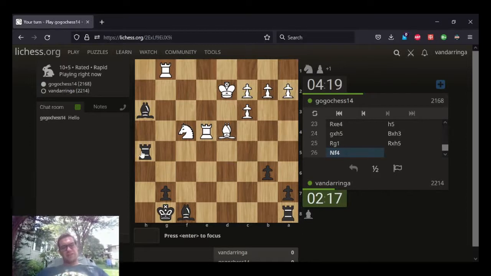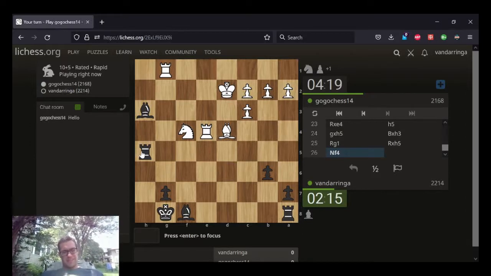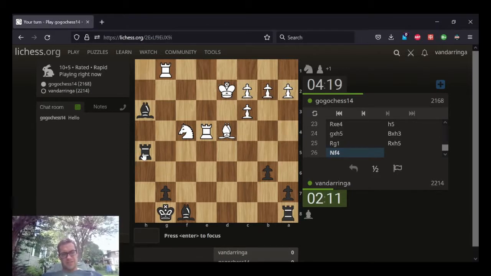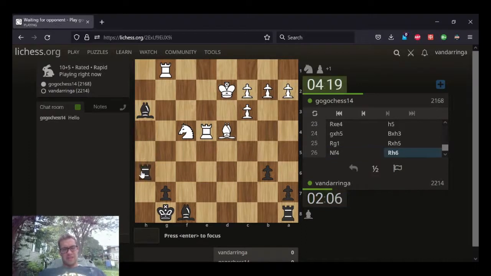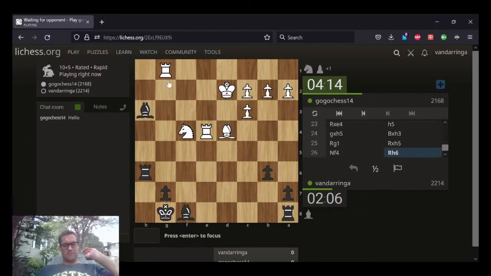I think I like rook h6 better. He's got a knight coming to f6 is the problem, to g6. But knight g6, I think bishop f5 holds. Even wins material, actually. So yeah, this means my rook won't be pinned. Well, the bishop won't be pinned if he goes rook h1.